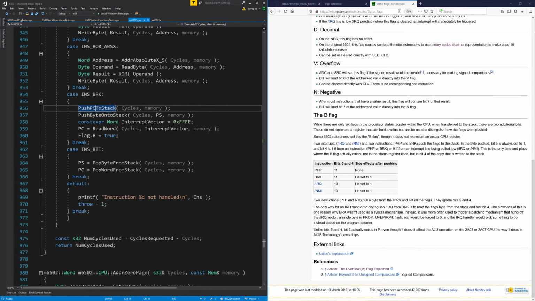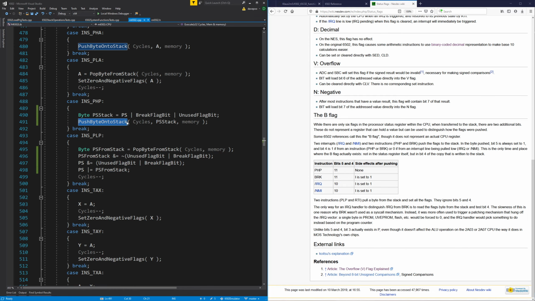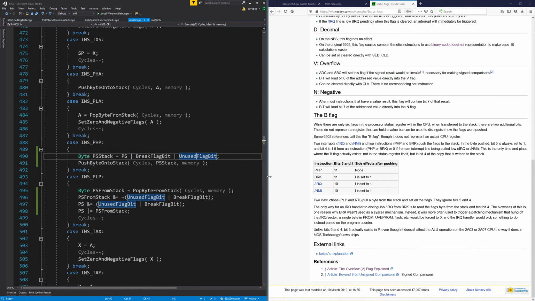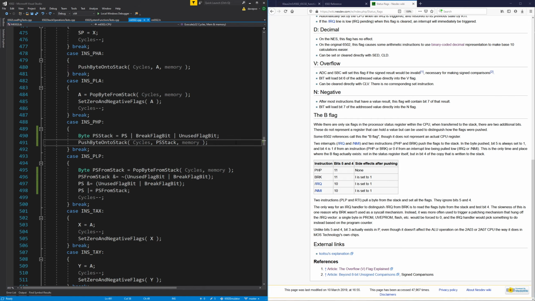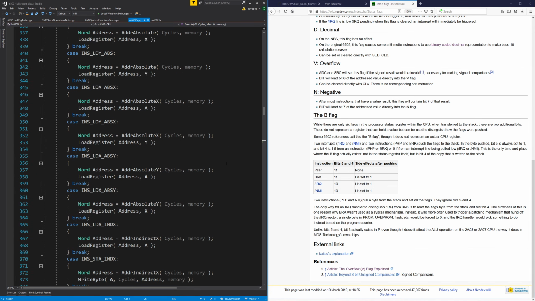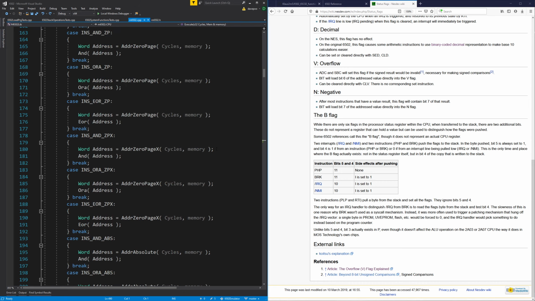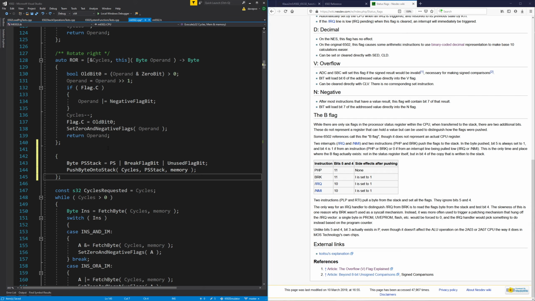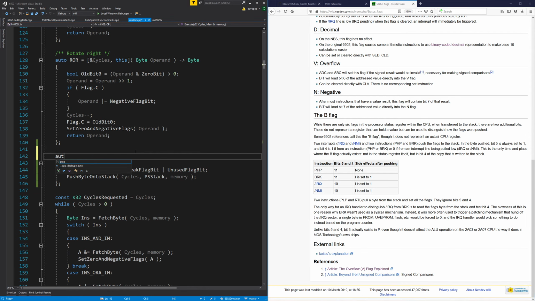So this push PC onto stack. This is where maybe we need, yeah, because we're pushing byte onto the stack there. So this is the bit where we should probably factor this part out and make this into, yeah, this needs to be its own function now, I think, so we don't have to keep writing the same thing over and over again, because now this is more complicated.